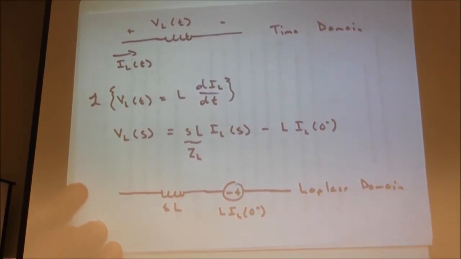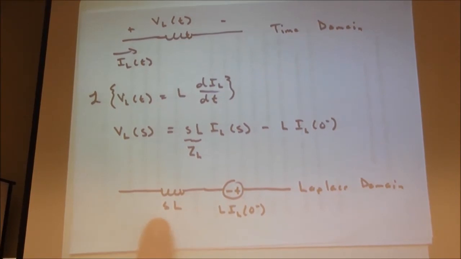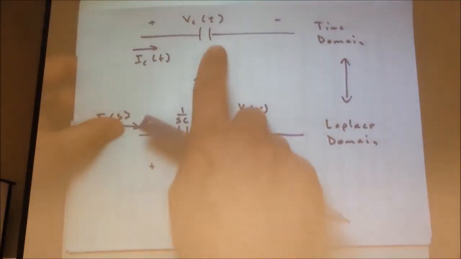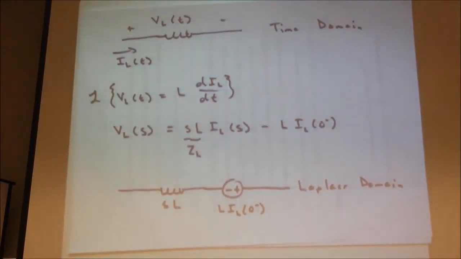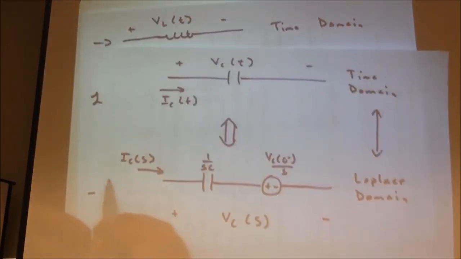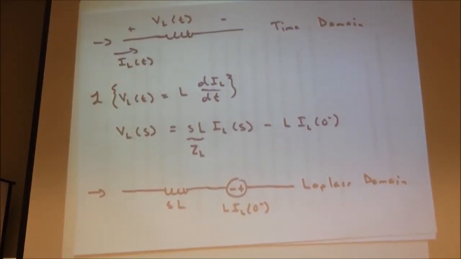So as we go from our time domain circuits to the Laplace domain circuits, here are our initial conditions, here are our impedances, and for the capacitor as well, the equivalent circuit. These are the things we want to make a note of. The equivalence between these two, and the equivalence between these two and this guy. I know I'm moving that fast, but you have it in your notes already. So, this is what we want to look at.